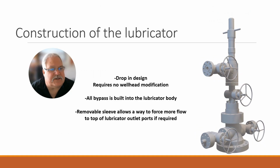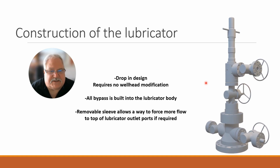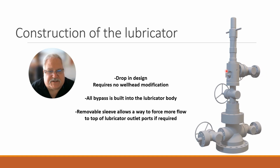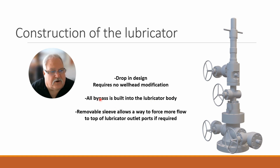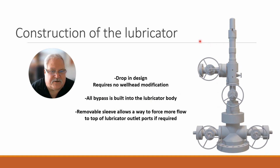So first of all, let's talk about the construction of the lubricator. Basically it's a drop-in design, so that means you just have to remove your existing flow T. This will drop in and fit into that space. All the bypass that you would normally put on a lubricator, maybe it was up here and you got that extra valve and all that line you'd build in, is actually built inside the body. So that's why we can do it.